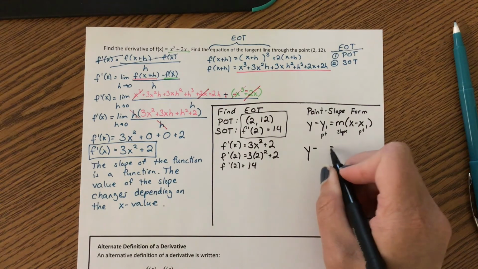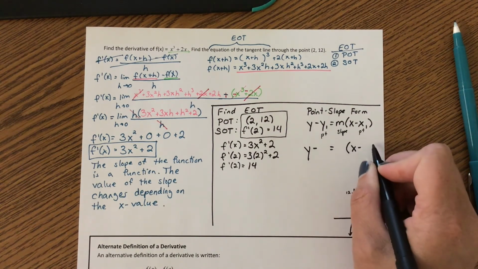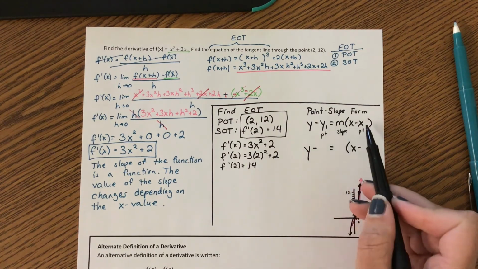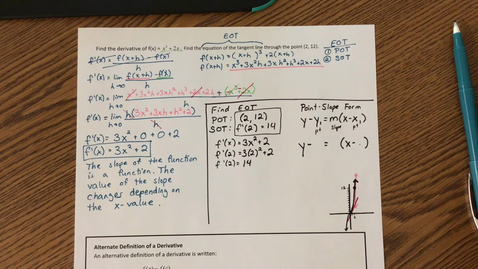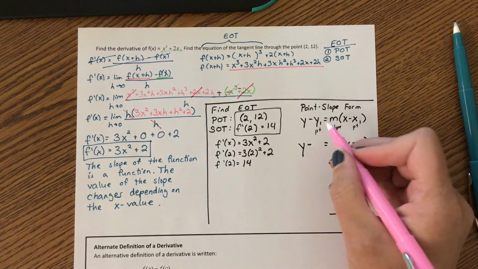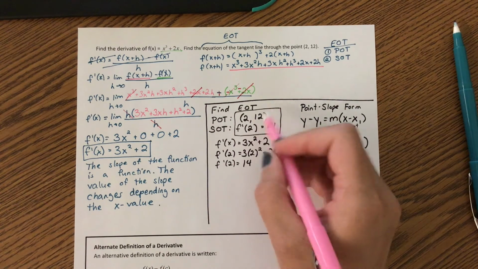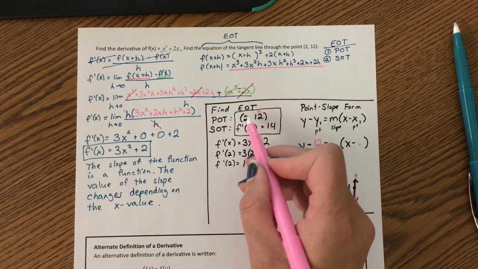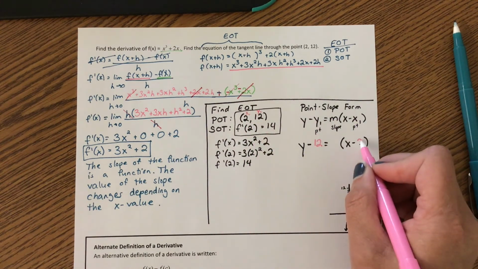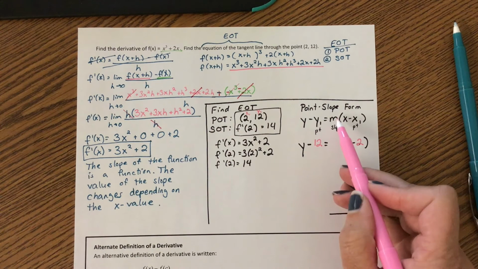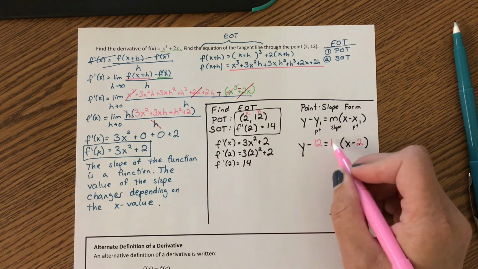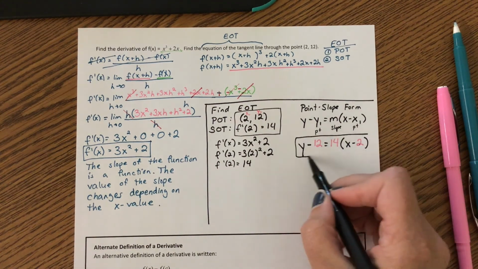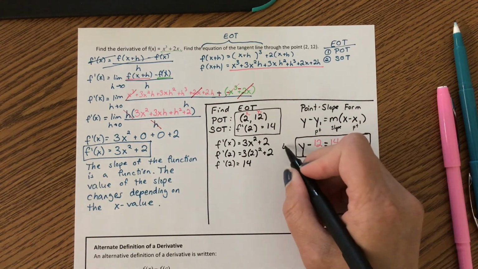This reduces into what I call a skeleton form. So you're going to write this out, and then you're going to input the y value, the x value from your point, and the slope right there. So y1 is the y value from your point. It is 12. x1 is the x value from your point, it is 2. And m is the slope, which is 14. This can be the equation of your line.